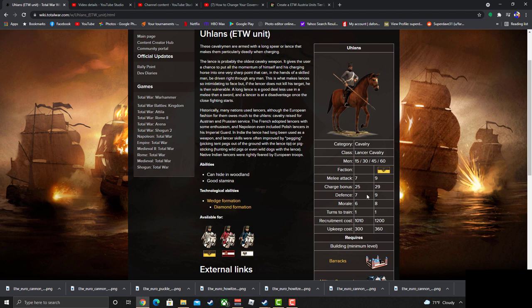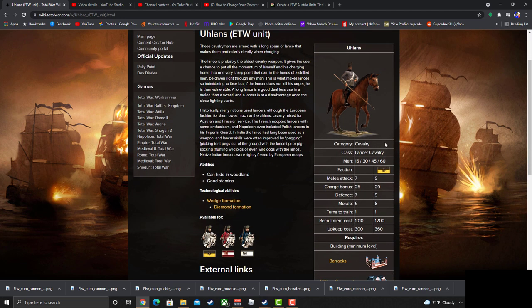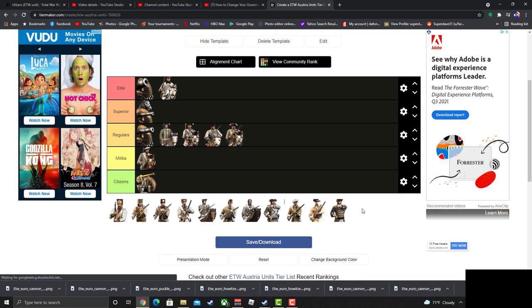The 9 attack, 9 defense. I don't know what it is, why the Austrians got a much better Lancer cav than the other nations, but there you go. They got one better than Polish and one better than the French or the Prussians. So, yeah, there you go. So I list that one as an elite cav unit.